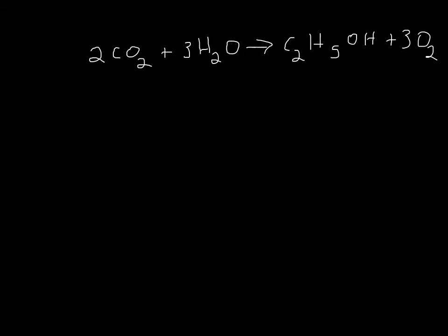In the previous video, we calculated the energy that it took to break up all the bonds on the reactant side, and then we also calculated the amount of energy released from forming the bonds, and when we did, we got a value of 12,444 kilojoules. So I want to talk a little bit about what that means and how we can incorporate that into the equation. So this is the amount of heat that would be released.